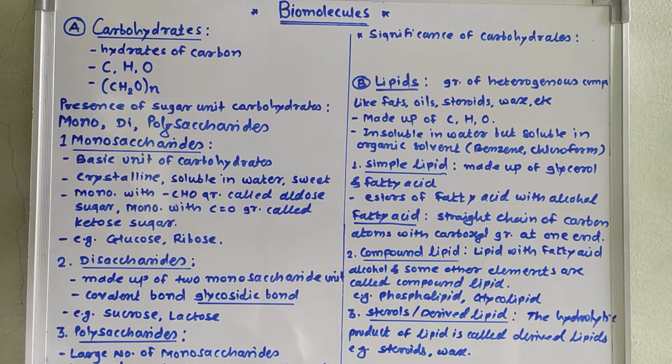In this lecture, we studied chapter number 6, Biomolecules. Friends, you have learned that living organisms have cells, and the cell is the basic structural and functional unit of the living organism. The cell contains numerous biomolecules, and these biomolecules we studied in this chapter one by one. The first biomolecule is carbohydrate.